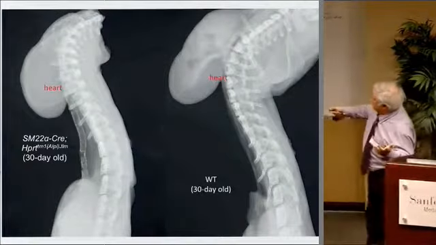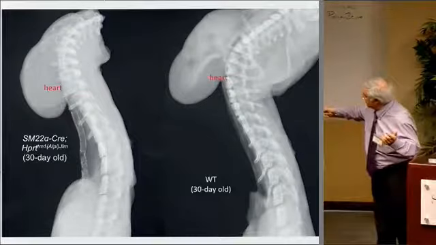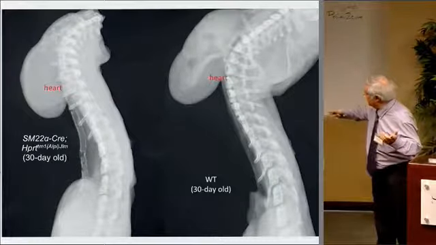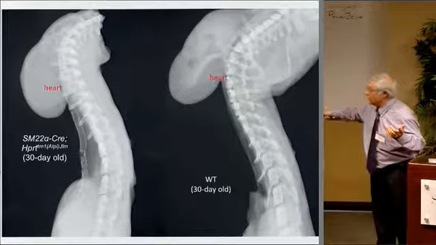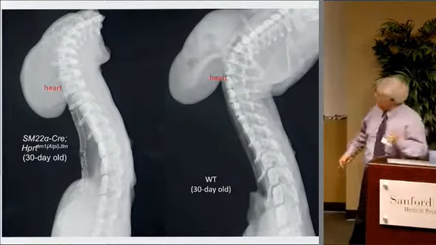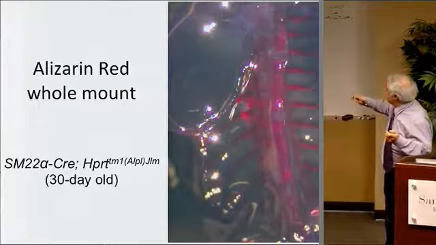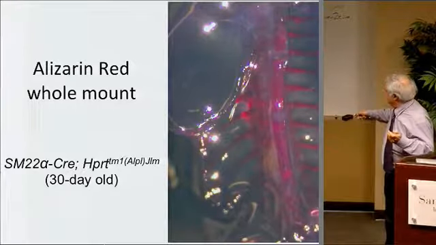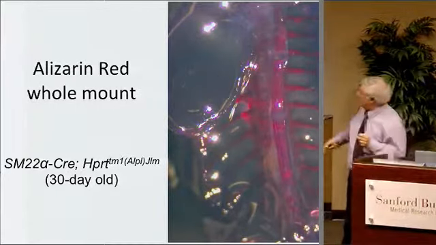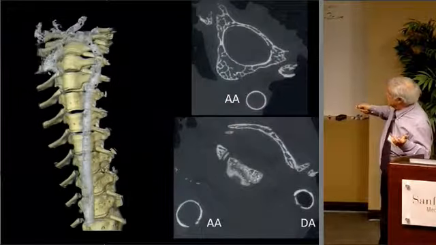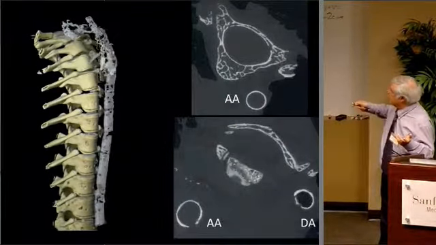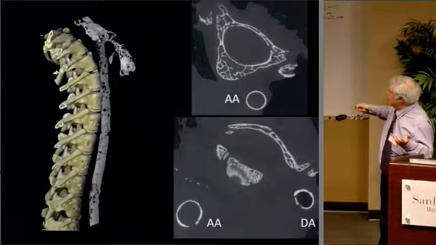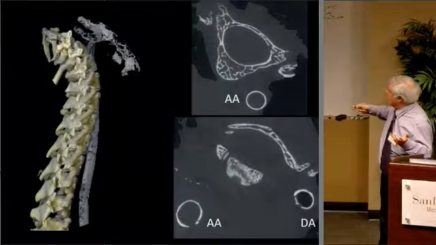Look at some x-rays. 30-day-old mouse, you see this calcified tube, should not be there. This is wild type, and here you have massively calcified aorta after 30 days in the male mouse. Alizarin red staining, this is the calcified aorta right there. And this image tells it all. This tube should not be there, should be nothing. Massively calcified aorta, even the heart valves are calcified here.